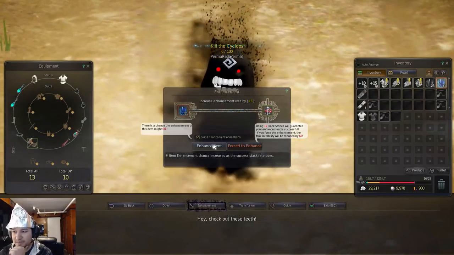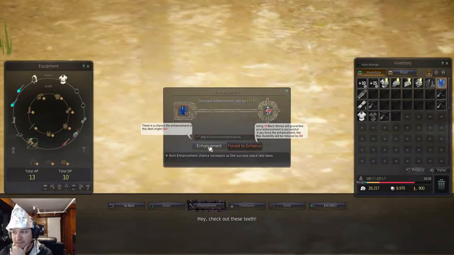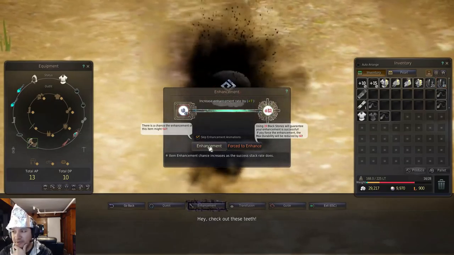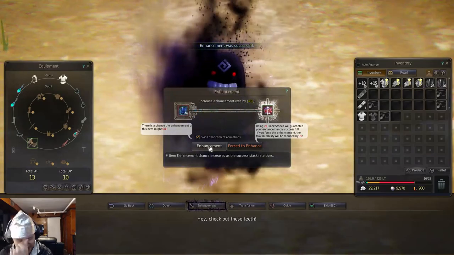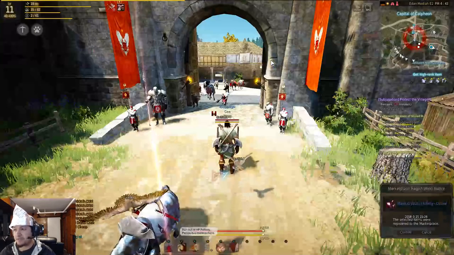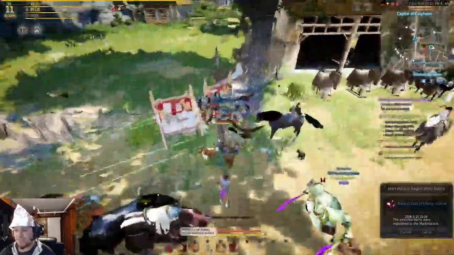So we're going to skip this. 10 or 12. I think 10... Yeah, 10 should be okay. So I'm going to skip the enhancement animations. We're actually hoping for it not to upgrade. Alright, well, at least I got my helmet up, but at the same time, we were actually hoping to get to 10 there without upgrading.